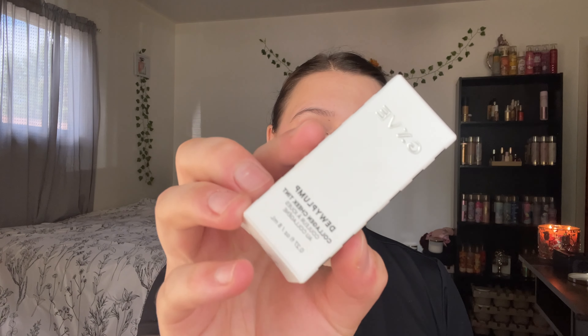I ended up picking up three things at Sephora. The first one was a face mask from the Sephora collection, which I already used so I won't show that. I noticed that Give Beauty by Gwen Stefani was 50% off — all or almost all of the products. A lot of them came out at really good prices with great reviews, so I decided to pick up a few. The first thing is something I've already tried and used quite a few times: the Give Beauty Dewy Plump Collagen cheek tint.